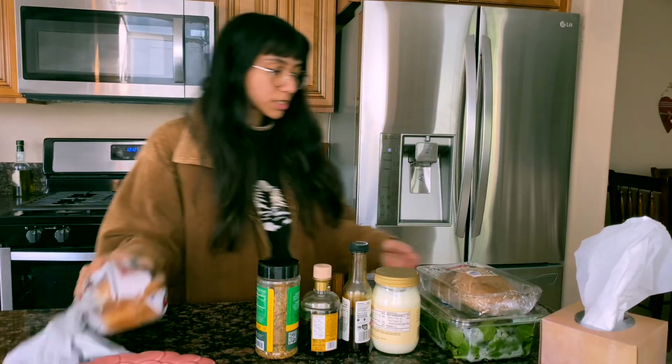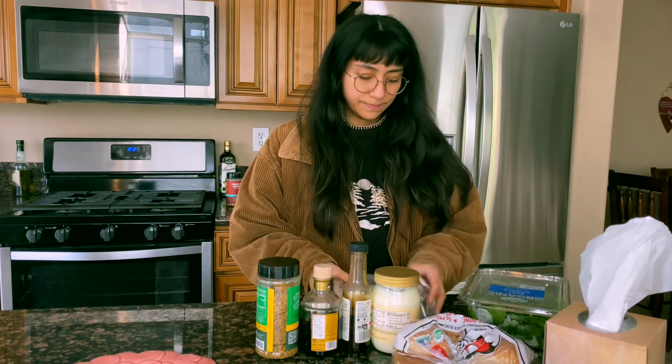It's lunchtime. I'm gonna make a mushroom burger. First, Portobello caps.